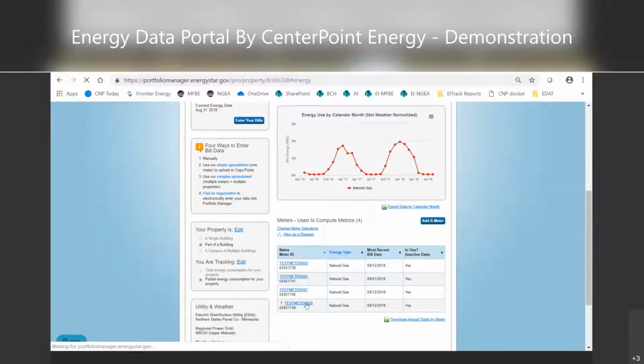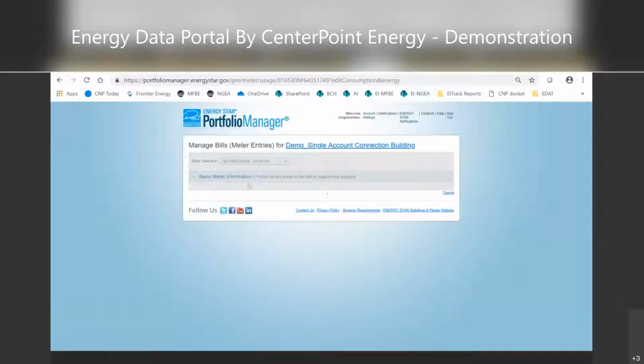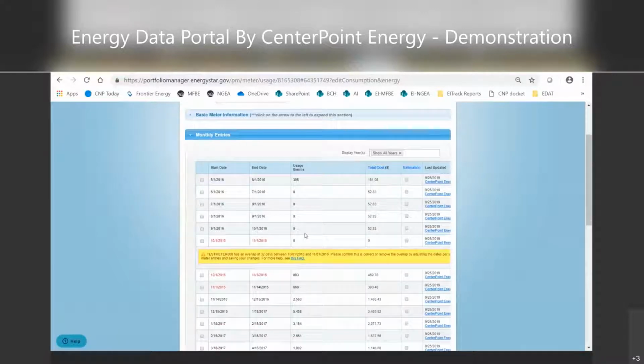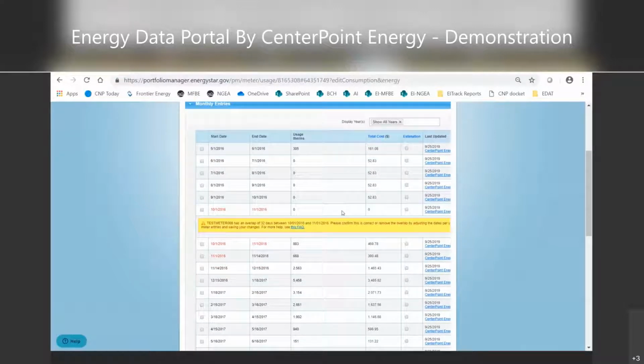I'll point out, because this is somewhat common, sometimes at CenterPoint Energy we have rebilling situations where there are multiple times where you're billed for the same usage period due to a meter read estimation or some kind of correction.